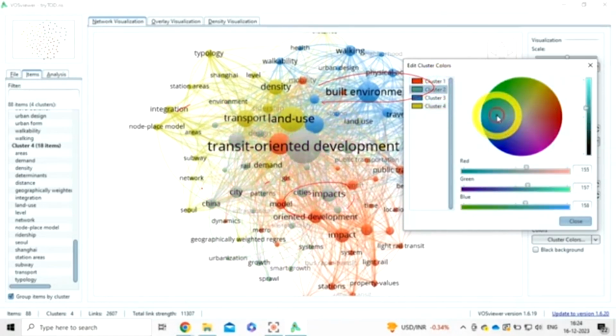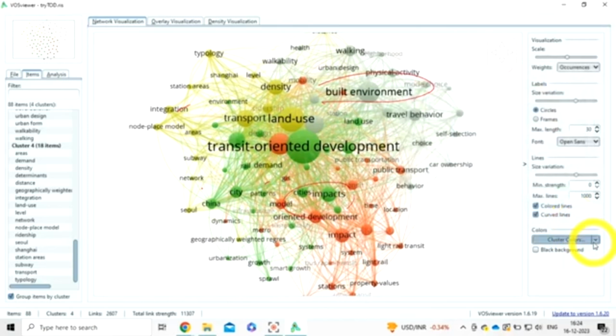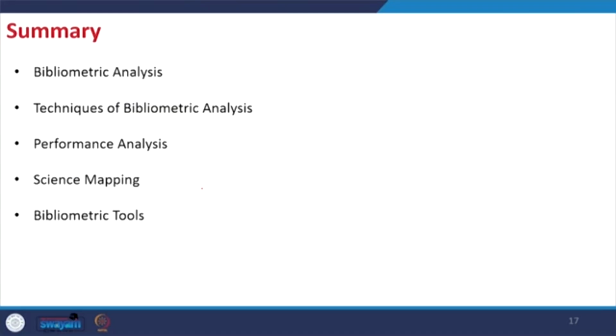So, hope this is going to be very useful for you. If you have not used it, it is not very tough to use, you can still practice. If you have any doubt on it, you can always write back to me, I will try to solve your query. So, with this let us come to the end of this particular lecture.